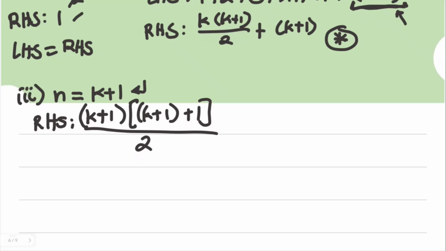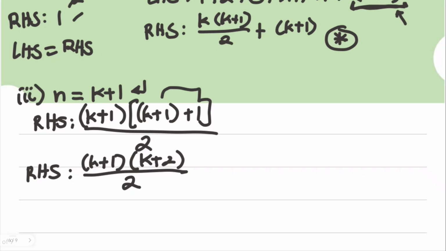Okay, so now this is our right-hand side on our third step. If you would like to, you can also simplify this, making sure this will be combined. You have k plus 1 times k plus 2 all over 2. This is the right-hand side of our third step. No need to multiply this because the goal of mathematical induction is this. And this is where we go back to this equation here. The goal here is the right-hand side of our second step.